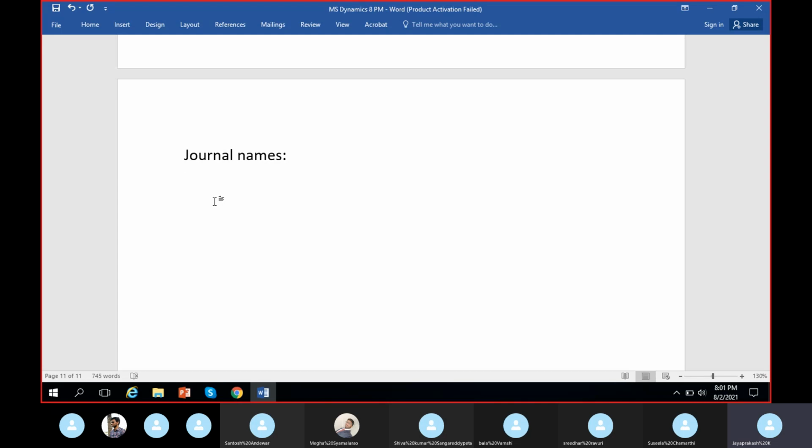So for recording journal entries in Dynamics, we have unique journals. Suppose for recording expense entries, we can create a journal called expense journal. For recording entries for revenues, we can create a journal called revenue journal. For normal transactions, or for petty or miscellaneous transactions, you can create a journal called general journal.